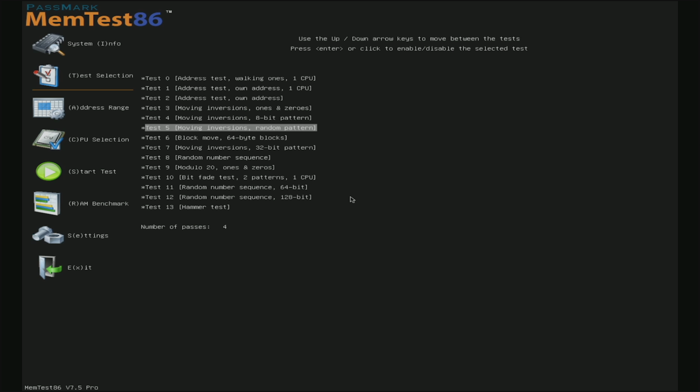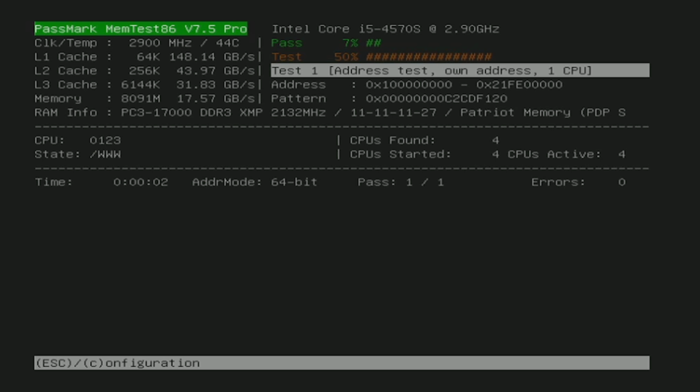If you press T on the keyboard, that allows you to pick any tests you want. It allows you to set how many passes you run. Pretty much that's where you're going to find all the options. And then once you have them set, you can tell it to run a test again. And the way this test works is it goes to all the banks of memory, compares it to all the CPU cache, every single DIMM, every single bit of memory, and it tries all the patterns you can think of.